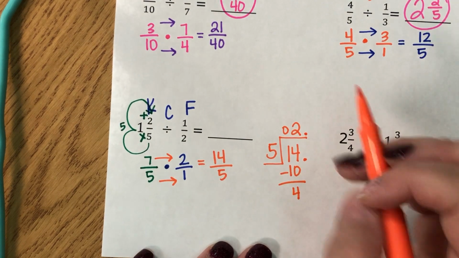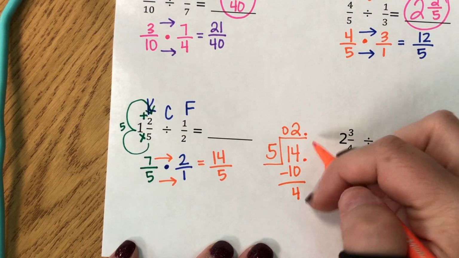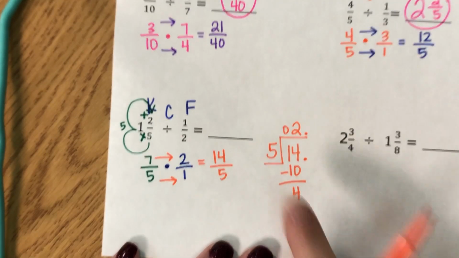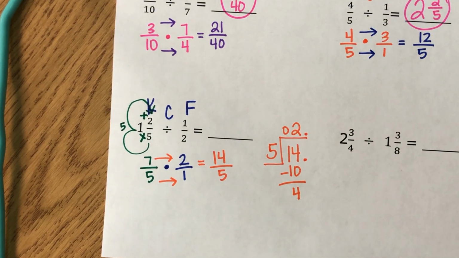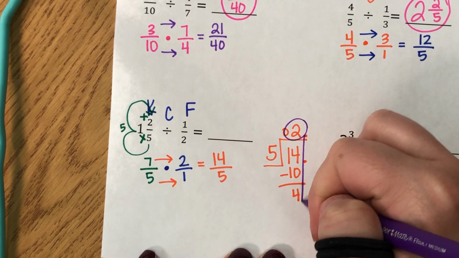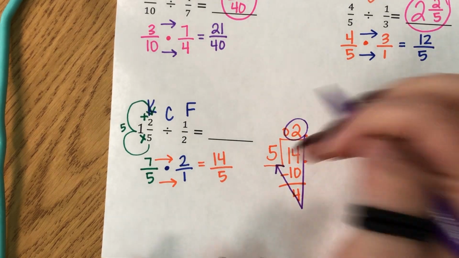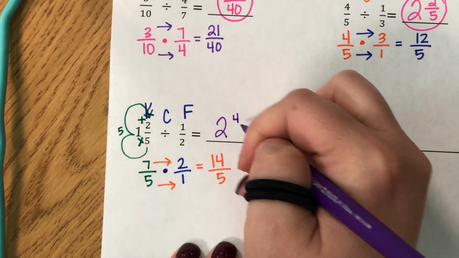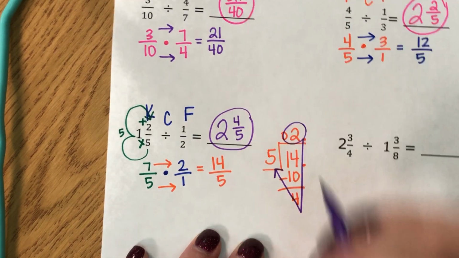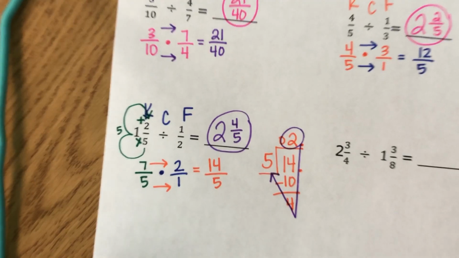Because I'm not making a decimal, I'm gonna stop. If I was making a decimal, I would add some zeros and keep dividing. Because I'm making a mixed number, I'm gonna backwards check mark from that point. So I have a whole 2 with a remainder of 4 out of 5. Okay, and that's my final answer.